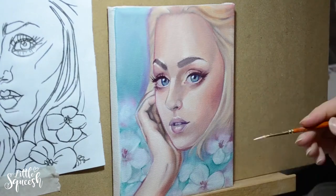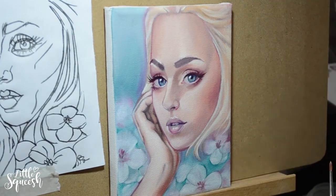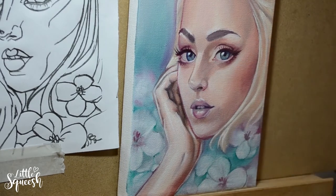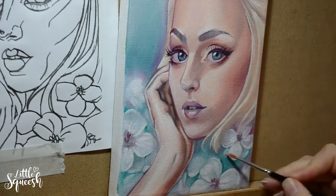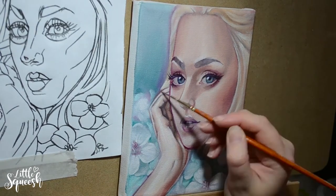To summarize everything I've learned from my first oil painting: don't go too bold with your pencils unless you want them to show through or plan to use thicker paint over them. Make sure your canvas material doesn't rest on the support frame behind it and create those weird lines. Don't be afraid to use more paint. Get those darker values in first, or plan colour blocking better — that's one to experiment with. Learn how to use glazes properly and actually use them. Use a larger canvas and invest in smaller brushes. The painting isn't yet fully dry but I do plan on varnishing it to experience how that works, then I'm going to hang on to it to see how well it ages and hopefully there's no cracking.